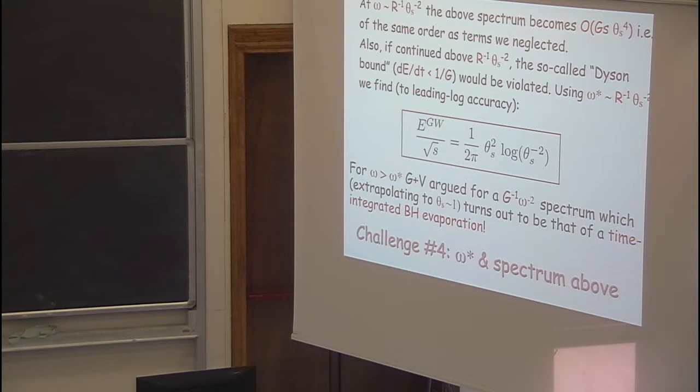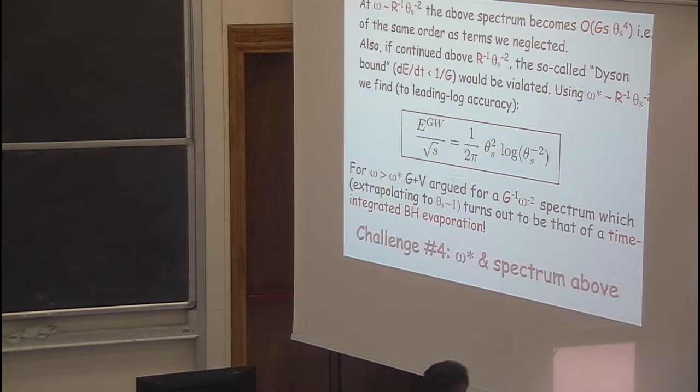dE/dT has dimensions of one over the Newton constant, and some people believe that this is an absolute limit on power. Okay, you cannot have a process in which the emitted power is larger than 1 over G. Now, there is no Planck constant here. But if you want, you can say you emit a Planck mass in a Planck time, but the h bars cancel. So this is a classical limit. And we had a seminar recently at CERN by Cardoso, who seemed to believe in it. And I don't know, it's still subject to discussion. So if you take this, then you get a nice efficiency.